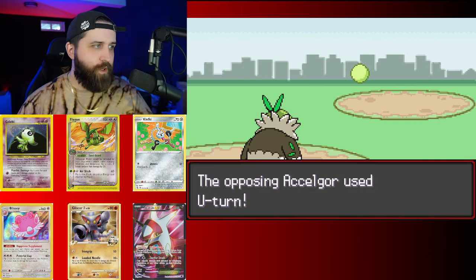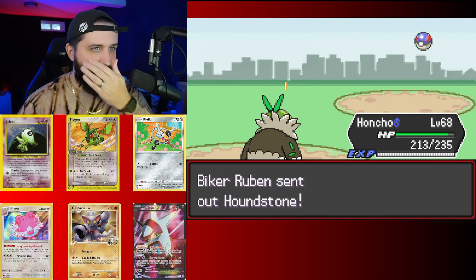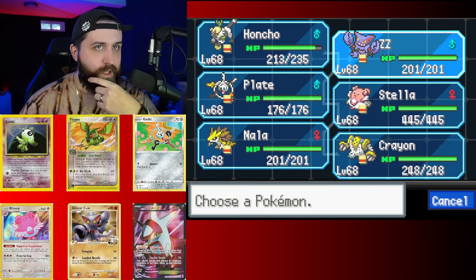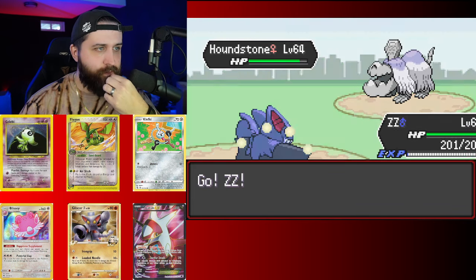U-turn. He U-turns out. Perfect. I had a feeling he would. That's why I brought this. What are you going into? Houndstone immediately. Okay. This is an ant. I go Gliscor now, because your Last Respects isn't going to be good at all. Your Last Respects is going to be terrible, because no one's dead on your team.